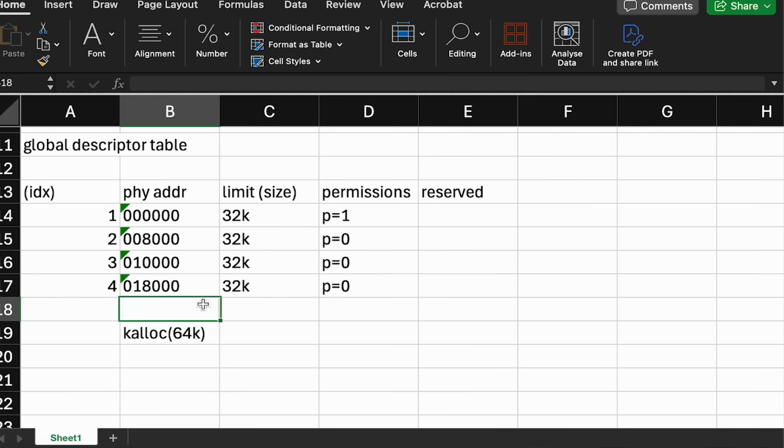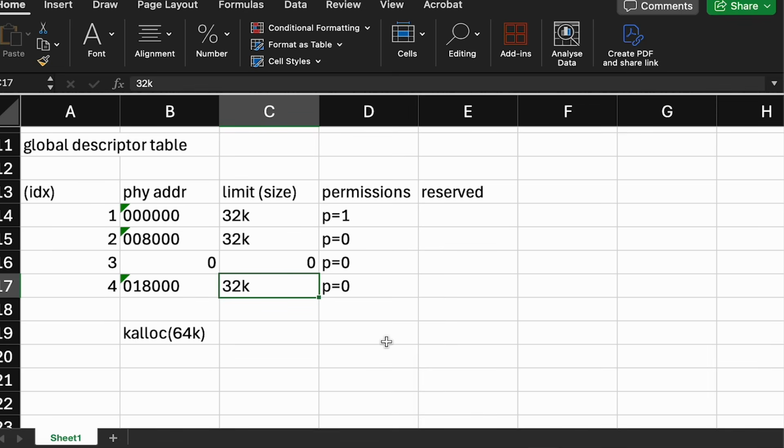Maybe we can indicate that by putting a 0 here or something in here. And then we change this limit to 64K.